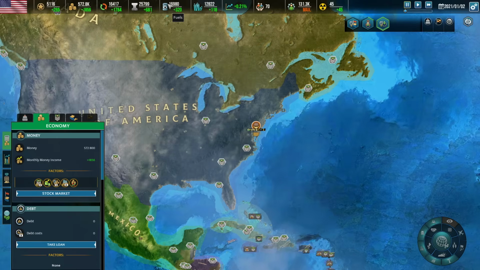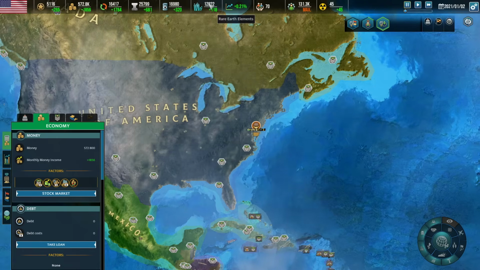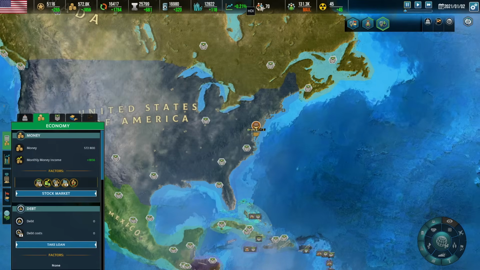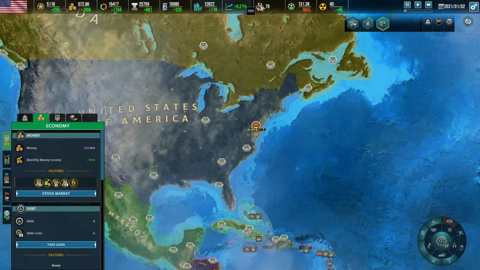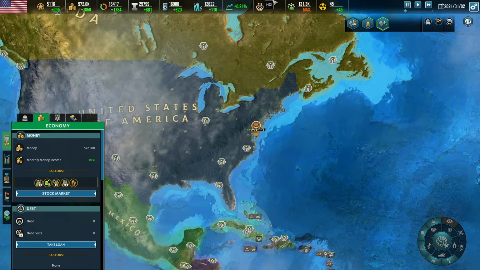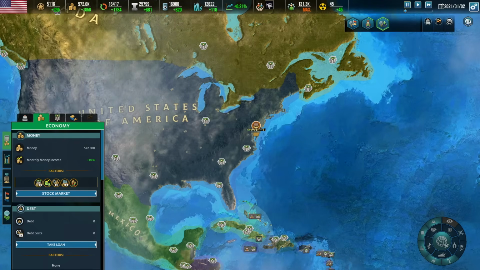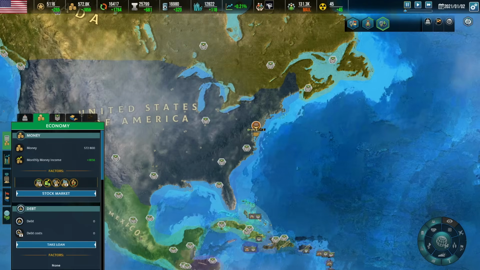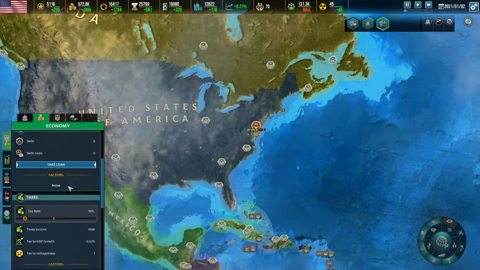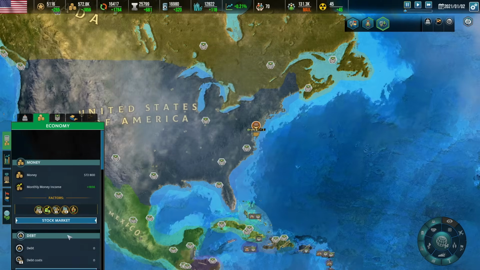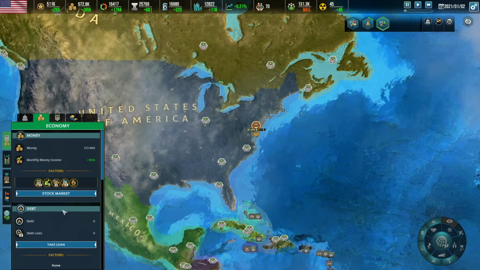Money, metals, fuel, and rare earth elements are your currencies. GDP growth, we'll get into. HDI, this is kind of irrelevant. Human development is what they call it. But the higher this goes, the more intelligent, the more projects you're capable of doing, and the worse it affects things like population growth. This does have a bearing on economy, but it's not huge. So let's just get that out of the way right now and move into the good stuff.